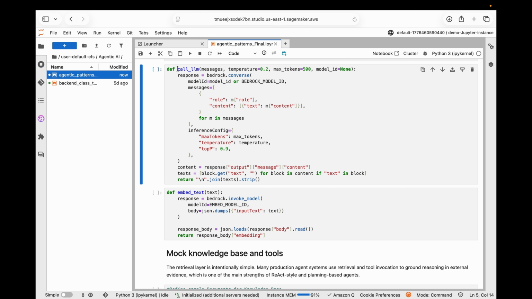Here I'm defining the call_LLM function for making the large language model inference call. Throughout our lab, we will use this function to make large language model calls for reasoning and response generation. This is a standard implementation of Converse API using Bedrock Runtime Client. The key thing to notice here is that temperature is set to 0.2 as default. This is because we want highly deterministic and fact based responses, as the model will act as reasoning engine for our agents.